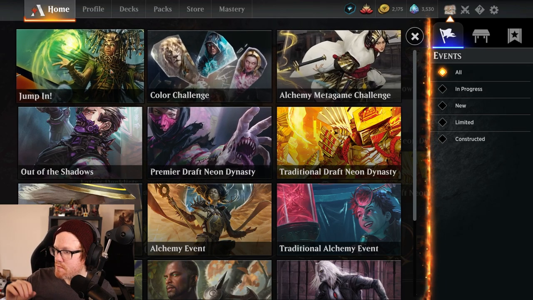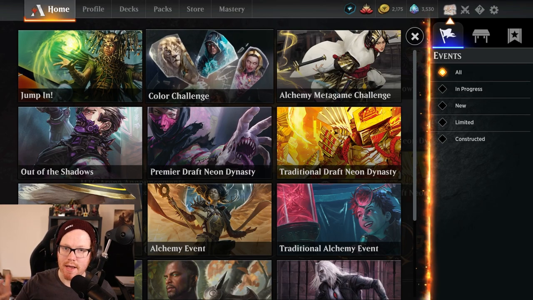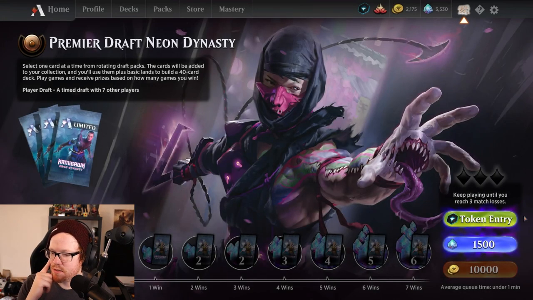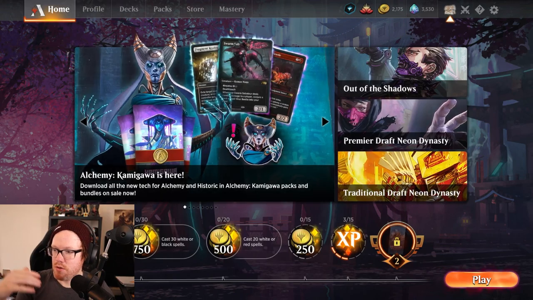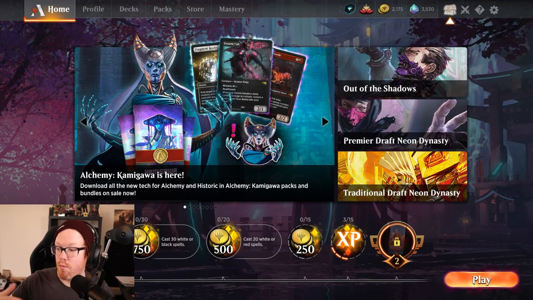Also showing how much the events cost is another thing. If you hover over it, maybe a tooltip pops up, or maybe in the bottom right hand corner you have the gold and the gems that it costs. That could be beneficial so you can look at it and maybe min-max how much you want to spend on events. Like, I have 3530 gems. Okay, a Premier Draft is 1500. Okay, I can do two of them, but I have to click into it now to actually see how much it is. Being able to look at the events and understand how much each event costs is definitely another beneficial way.